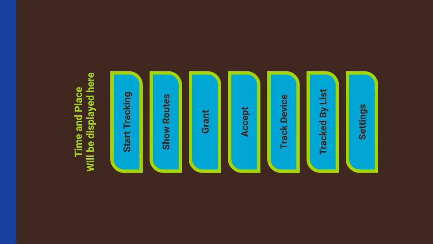Now what this does, obviously you can track a device, which is what it's for. It's an asset tracking app. But you can actually use it to track any Android device for any purpose. You don't actually need to use it for asset tracking in particular. To track one device is free. To be tracked by as many devices as you want is free. But to actually track more than one device is actually a premium feature.